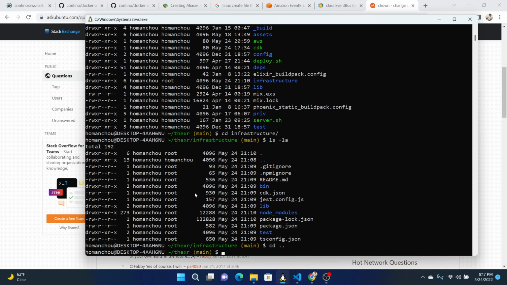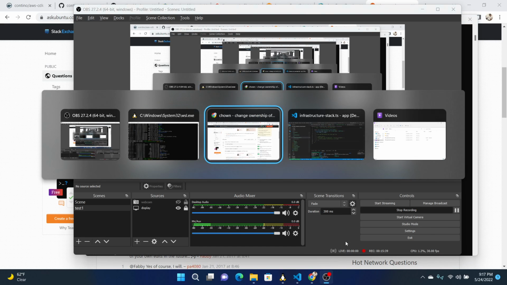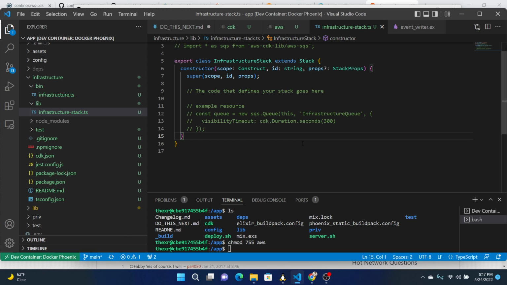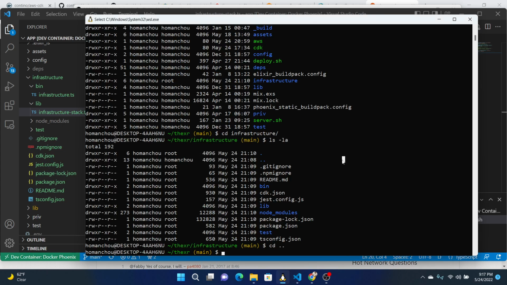Okay, let's see if that helped at all. Saved, looks like it worked. So, and now I need to run CDK.